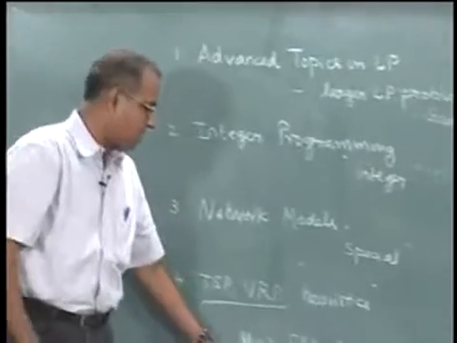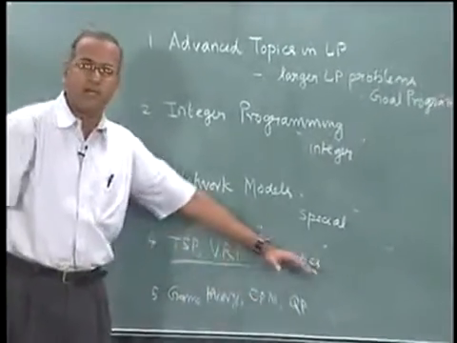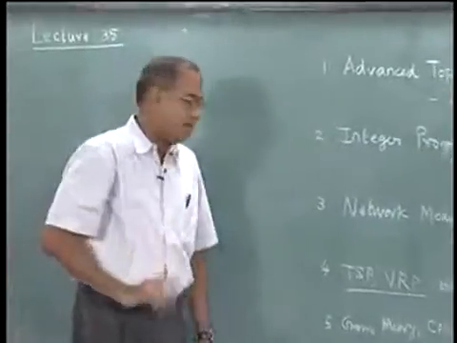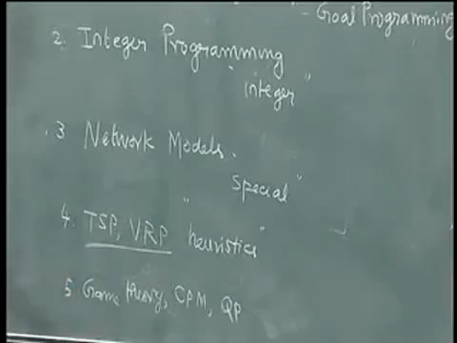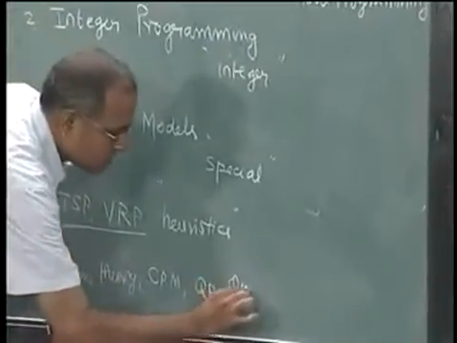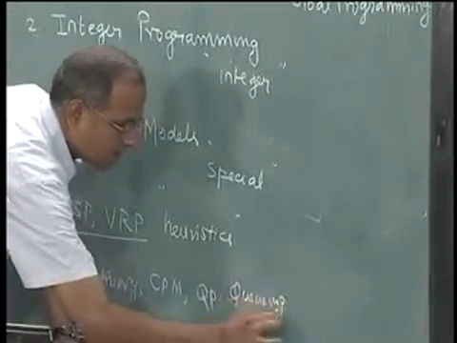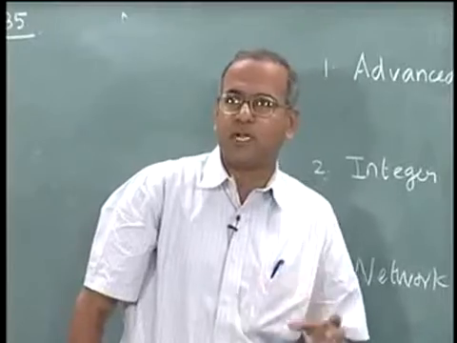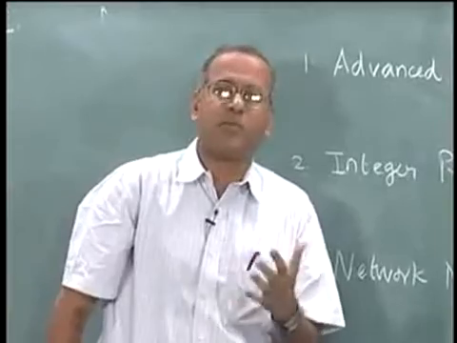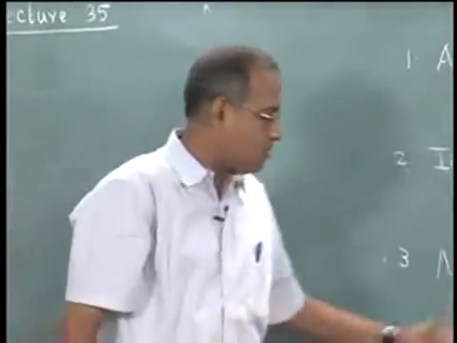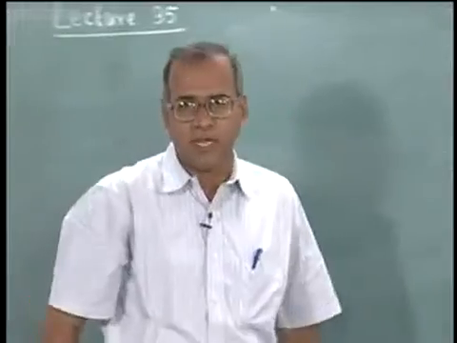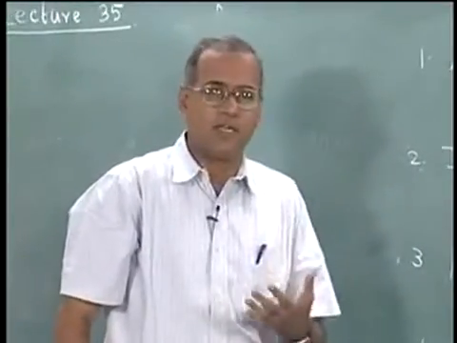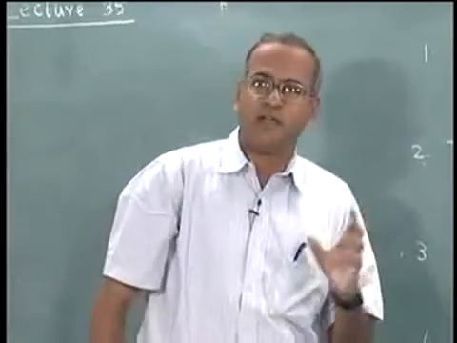Then we saw a bit of game theory, PERT CPM, and a little bit of quadratic programming. Now each one is an area in its own right, but we introduced queuing theory as well. So we simply introduced some basics of each one of them. Queuing theory was the only topic that we looked at in this course where we looked at some probabilistic kind of modeling. The rest of them could be seen as linear programming applications, even though each one has a lot of practical applications and each one is a separate field in its own right.